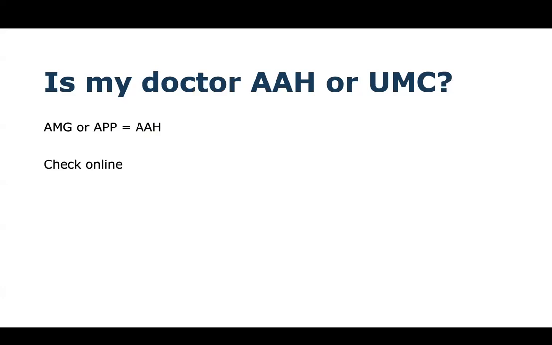So how do I figure out if my doctor is AAH or UMC network? Basically, AAH is anybody who is AMG or APP. And we talked a little bit about this during our How to Admit a Patient lecture, and we'll look online in a second. But basically, if they're affiliated with advocates, they're going to be within the AAH network. If you want to figure out if they're in the United network, you basically have to log into the United portal, which you can do without even having a membership and just see who's in their networks, or you could call United directly and ask. So if you're somebody who has a pre-existing relationship with a specialist, it may be worth doing that.